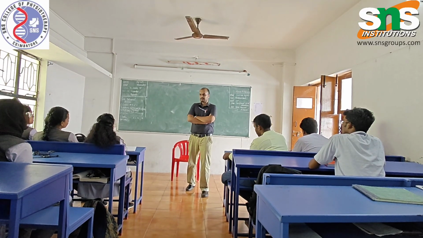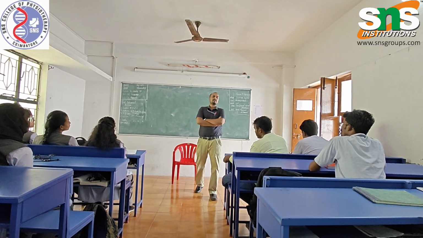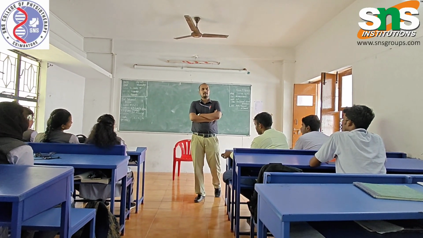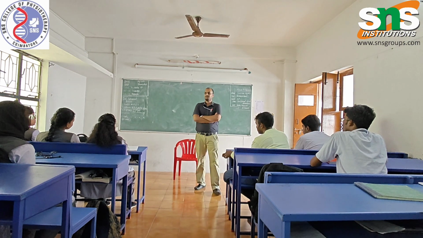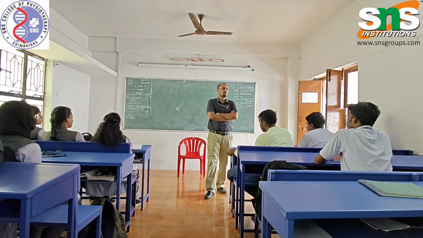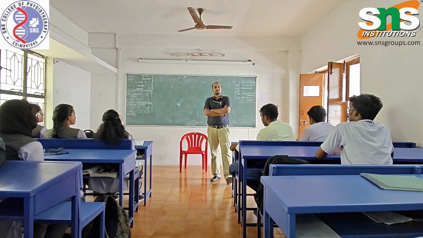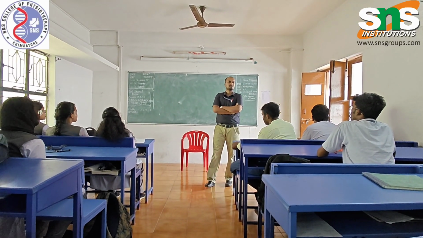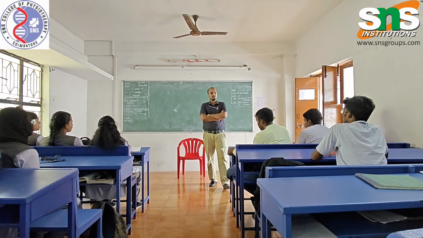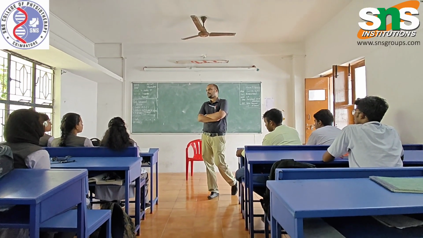So the next complication is muscle atrophy. Muscle atrophy is nothing but muscle loss or muscle wasting. When will muscle wasting occur? When there is no movement, automatically the muscle power will decrease, and due to the decreased muscle power, the muscle bulk will be lost. So automatically there will be muscle atrophy. Okay. If muscle atrophy prolongs, then what will happen?